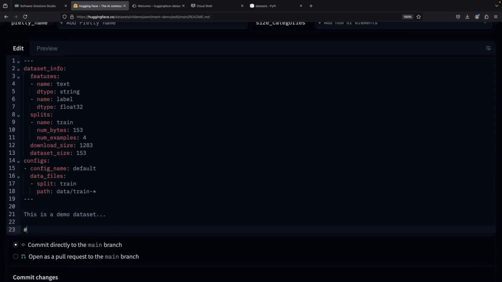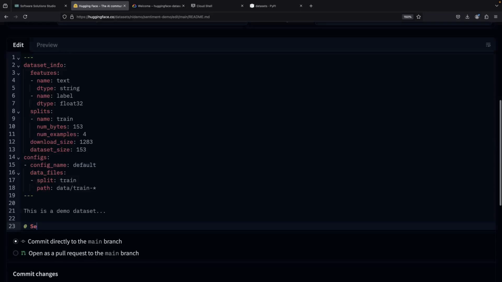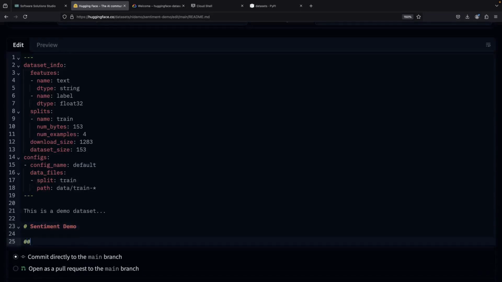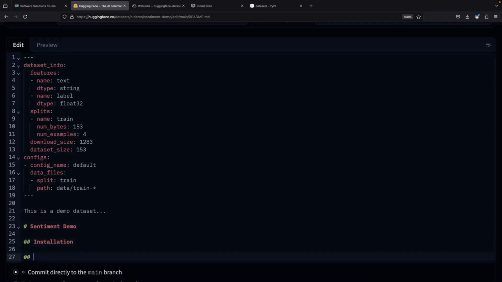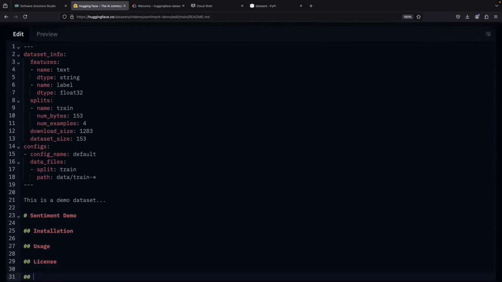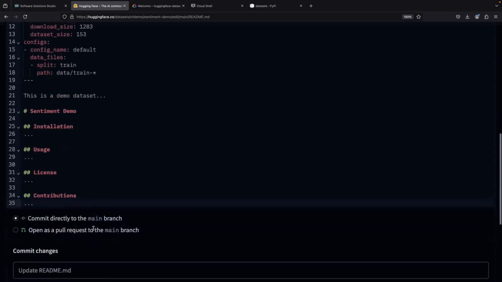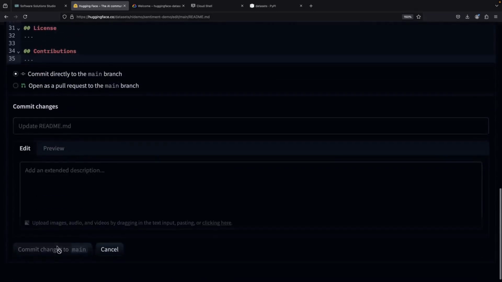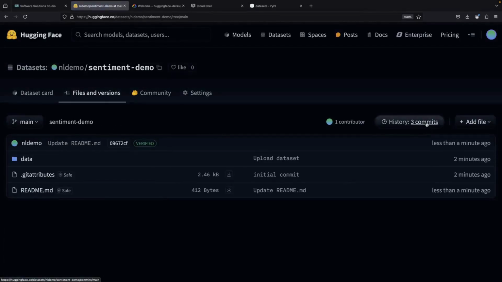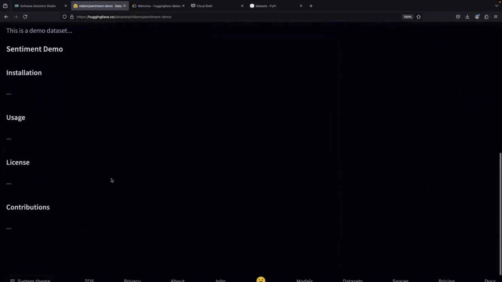When editing this card, you'll want to include several key sections. At minimum, you should provide a clear title and sections covering installation instructions, usage examples, and licensing information. While you can start with a basic README, it's good practice to fill it out with detailed information about your dataset over time. One helpful aspect of the Hugging Face platform is that you can edit your dataset card directly through the website interface. The platform provides a simple editor that allows you to update the README file. Since the system is Git-based, every change you make to the documentation is tracked and preserved in the dataset's history.